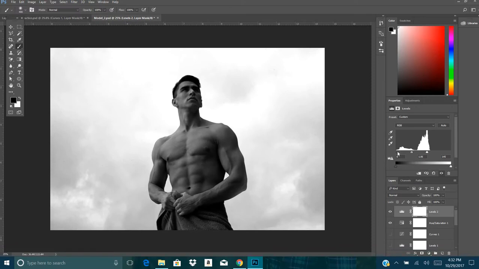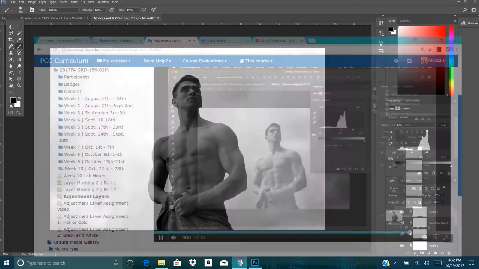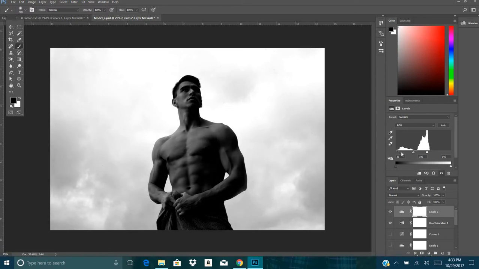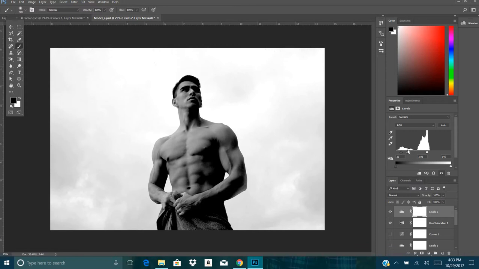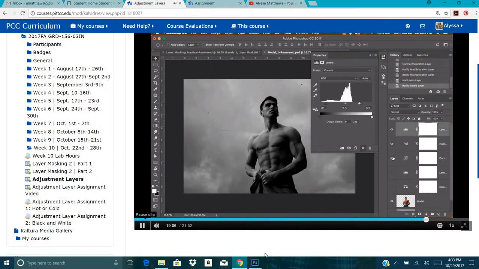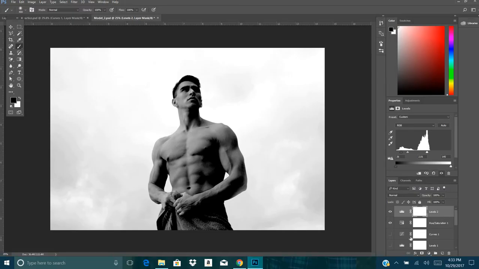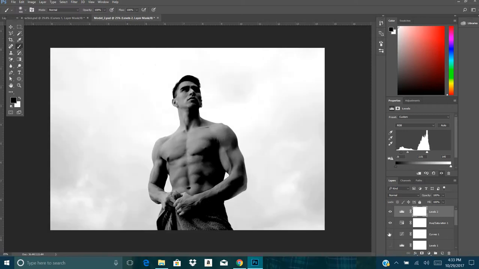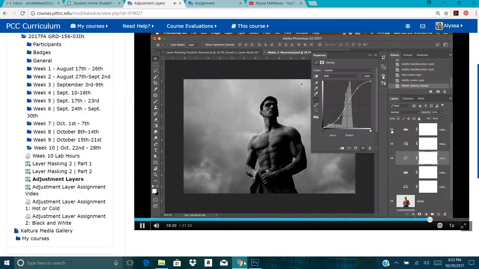And if I really want to add some extra stuff, I could turn back on this curves adjustment layer, and look what I get. Now, granted, it might be a little bit too much, but I can turn down the opacity of this curves adjustment layer, and that would give me something a little bit nicer.